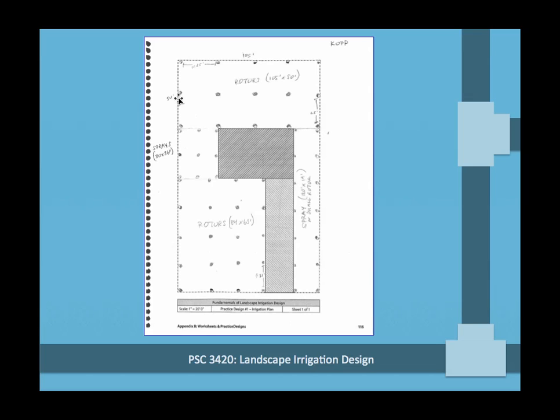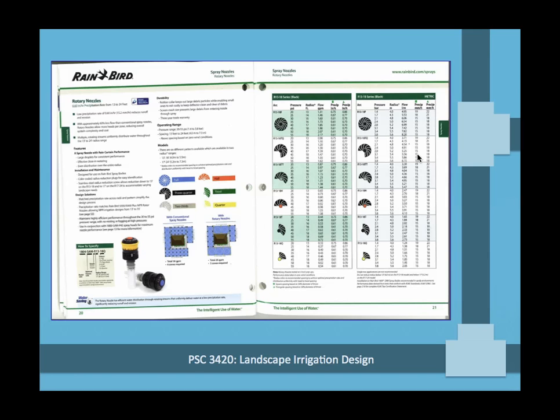And a lot of that has to do with the measurement of the area and also what I can find in different manufacturers' catalogs and information about their products. So for me, the process that I've gone through is this: this is what I've ended up with as a plan, but how did I determine the spacing of these particular heads, for example? All right, so let's look at that.